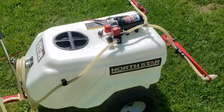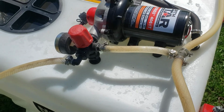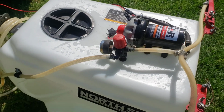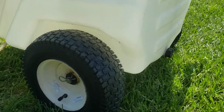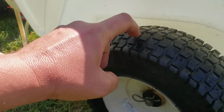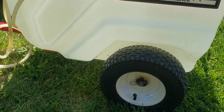Other than that, as far as build quality, minus the fittings, you should replace the fittings when you get it with some proper stuff. The pumps are good. Even the 2.2 was okay, but the 4-gallon is fabulous. And most importantly, the tank after 4 years does not leak anywhere. I don't have any issues with it. The tires hold air. They're pretty good little turf tires, although they're a little bit more plasticky. They've hardened since I've had it. It was more rubbery in the beginning, and I think through the age they've hardened out.